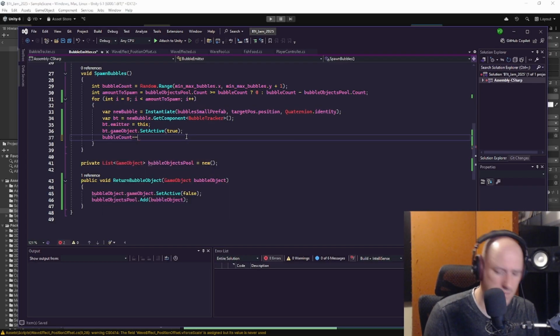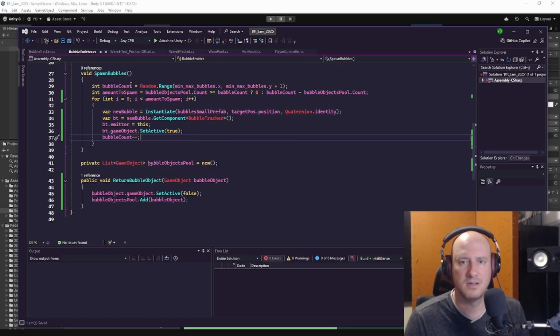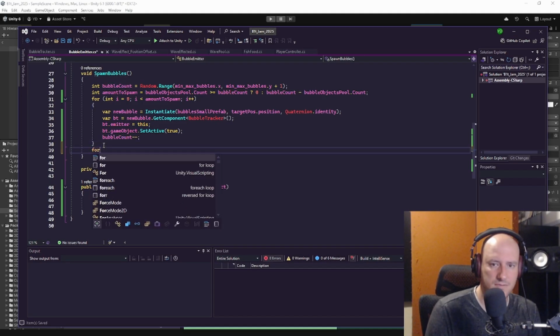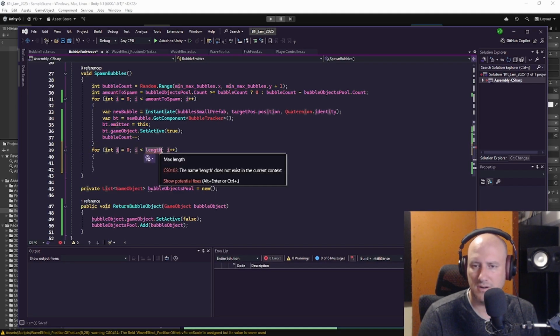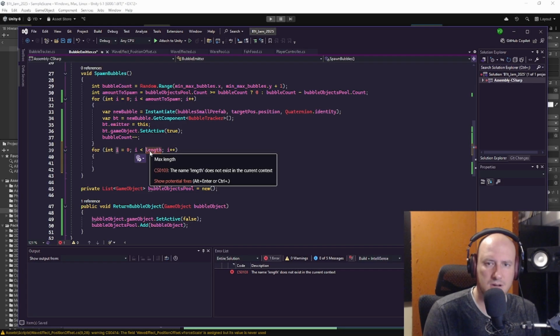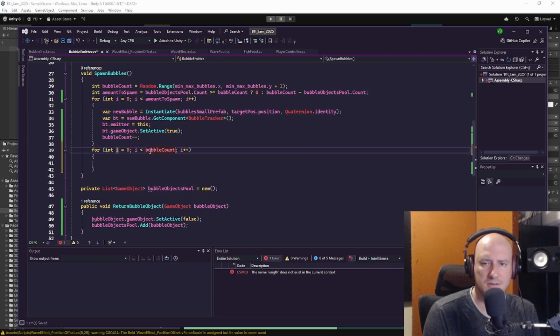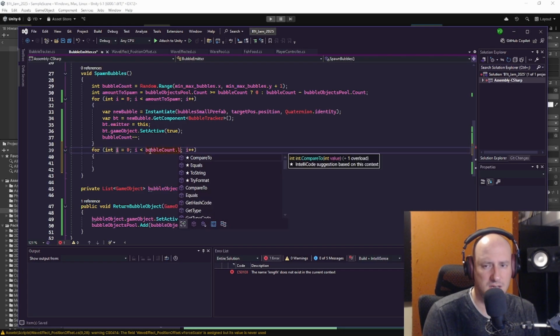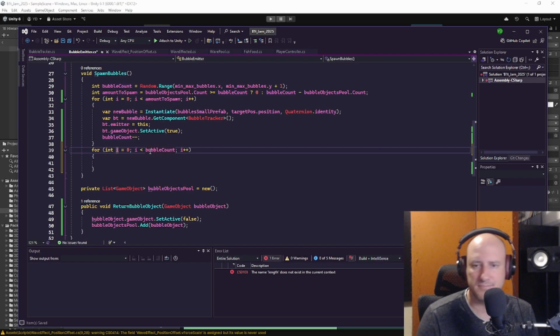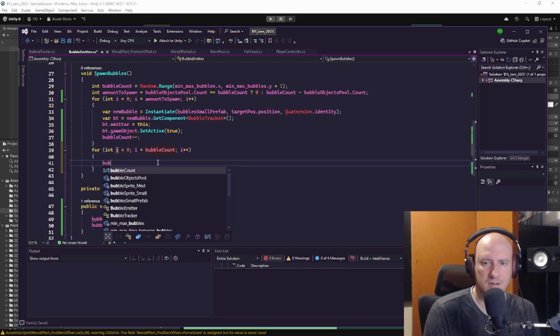Bubble count minus minus. Right? Nothing else is changing this. Cool. Then we'll say for bubble count, for bubble objects. We're going to go backwards through this actually.